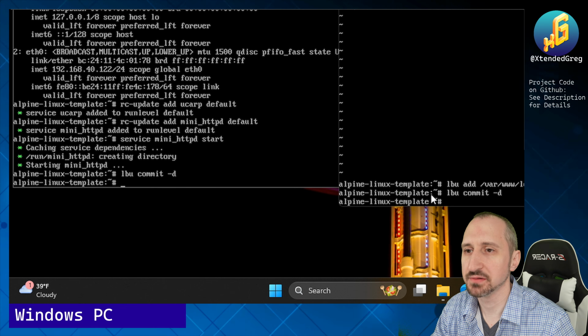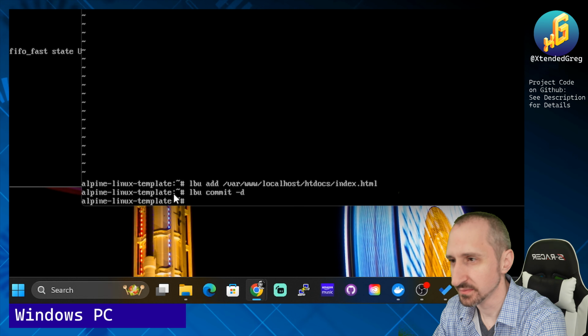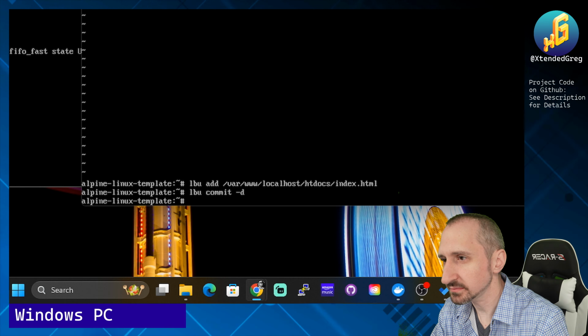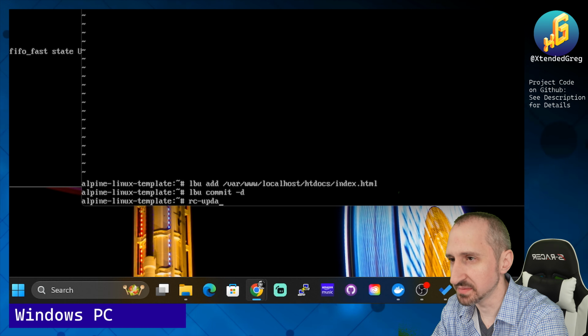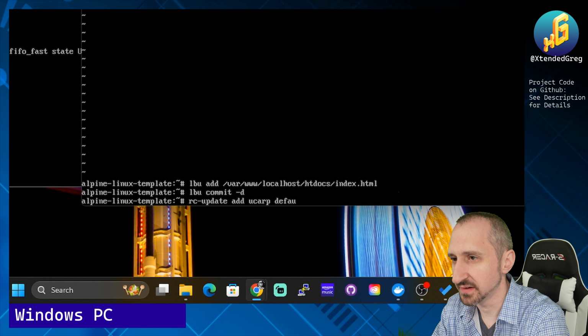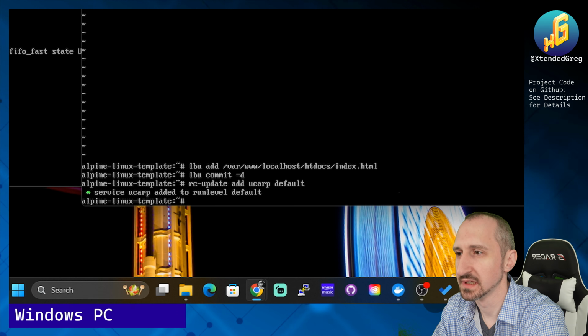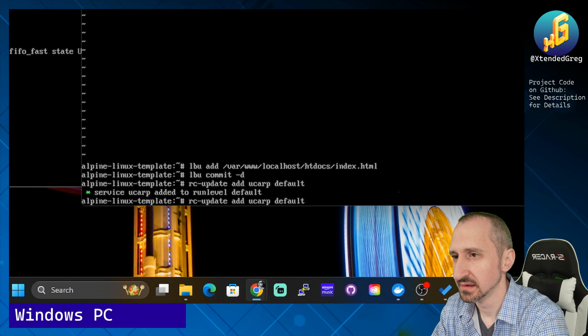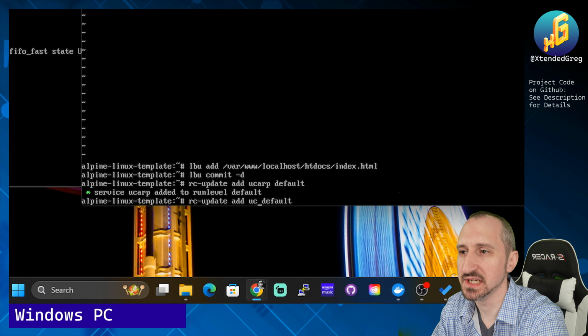Do the same thing on the other one really quick. So we'll do rc-update add ucarp default. Same thing for mini HTTPD.